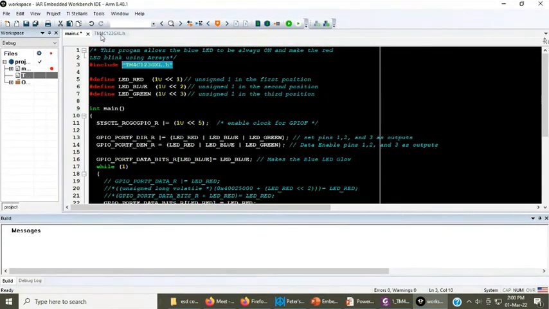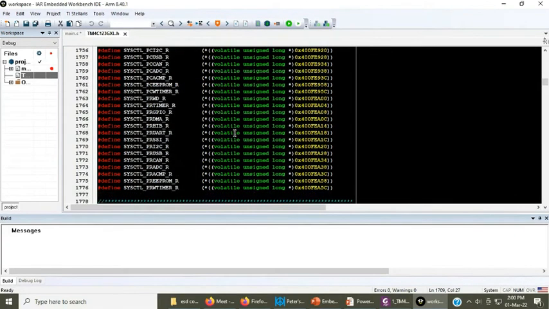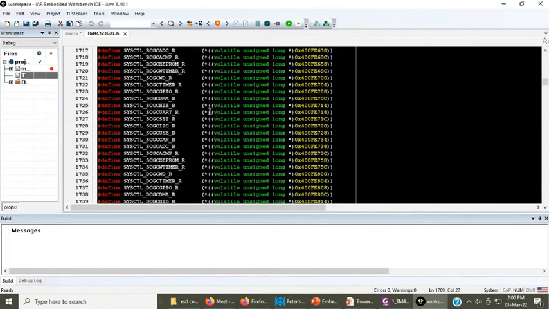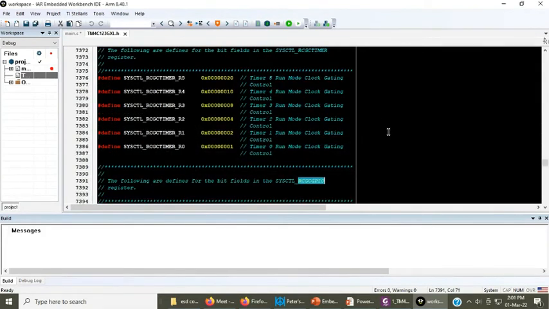That is how you reach the data sheet, first thing. And in the data sheet, this is nothing but an arrangement of all the registers available in the microcontroller, and this command we have learned from the previous lecture, how to use pointers and dereference the pointer. We also learned how to give our own name, and previously we used some other name like RCGC GPIO. Rather, the data sheet is providing you all the details, so just come to the header file and type RCGC GPIO, and you will get all the details.